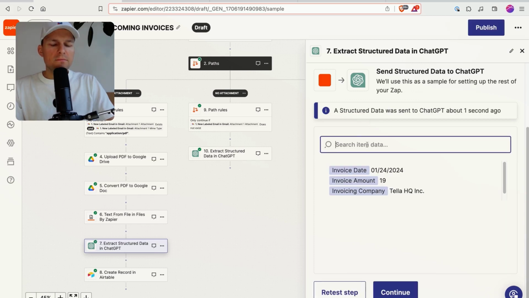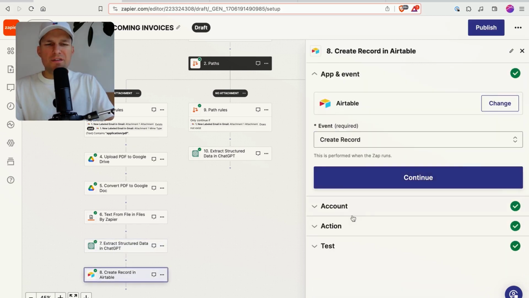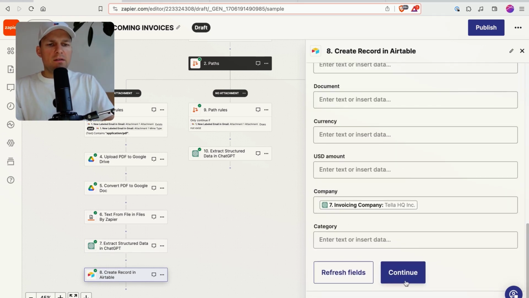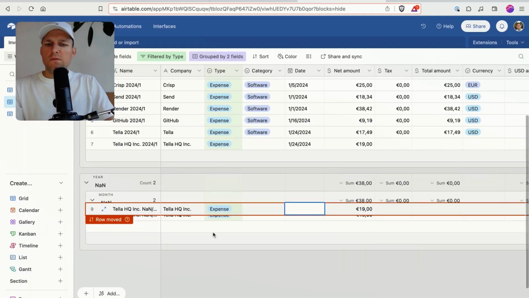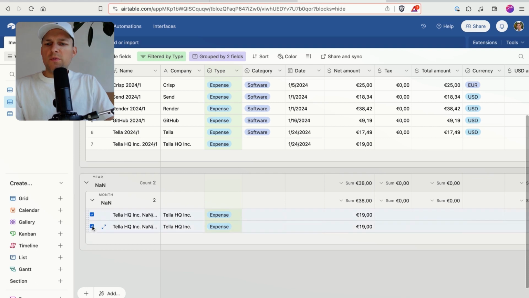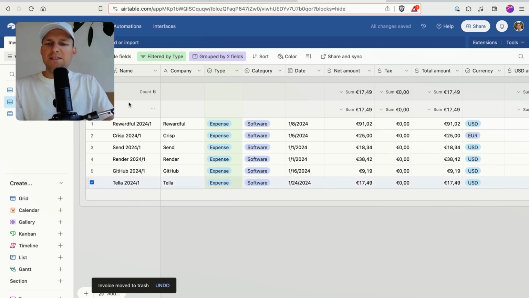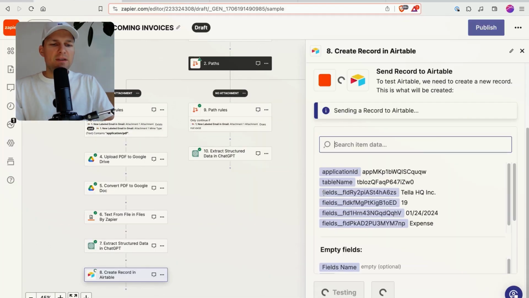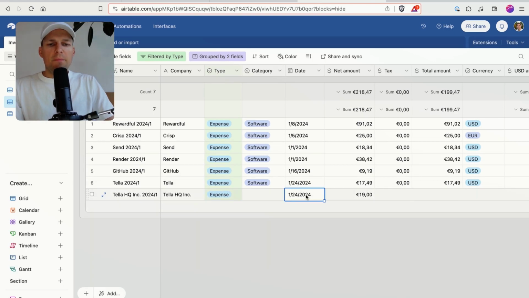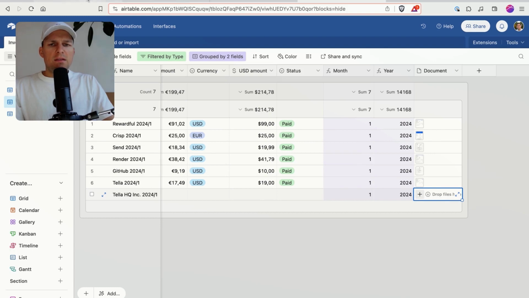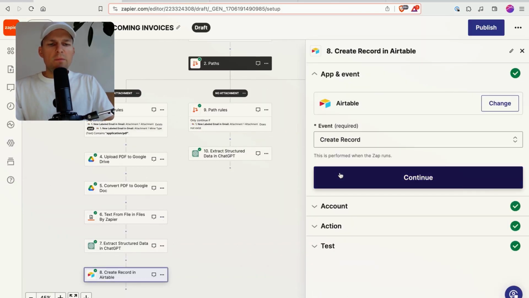Let's see. Okay, now it comes out month first, and I think that is what Airtable actually expects. Yeah, I can leave it like this and retest. Let's see. There we go. So it was hard to see now, but wait, let me actually delete this again. There is a teller already, confusing, but let me retest this step. Yeah, and now you can see that this gets filed correctly. This is the company and then the date. And we have the net amount. We forgot to pass the document here, which of course is something we wanted to do as well.